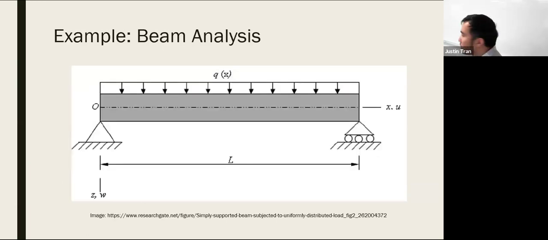Okay, so I have a couple of examples here. One example: let's say that you're working in structural mechanics, designing a bridge or a building. A lot of that design probably relies on a structural beam like this. If you have just a simple beam with a simple loading, this is a simple enough situation that you can solve by hand.